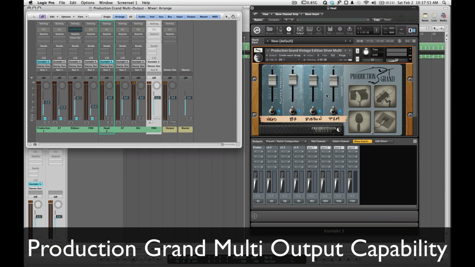You can see that we've loaded up Production Grand. We have it saved as a multi-out. We had to create all these channels, and we had to go in and set this specifically. But now, next time I call this up and bring it into Logic, you still have to do the multi-channel outputs, but I'll have the piano with the capability of having each microphone perspective on a separate audio channel. Means that you can process it using EQ, compression, send effects, reverb, and so on separately for each microphone perspective.